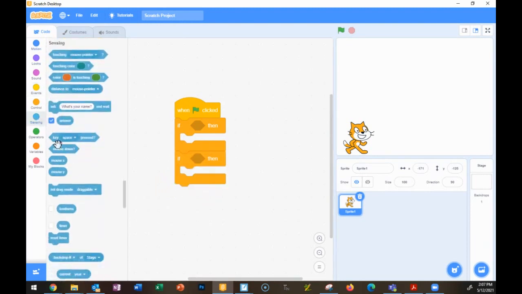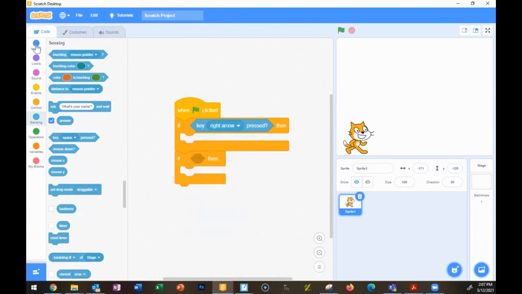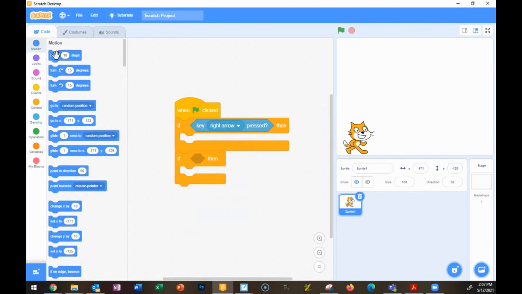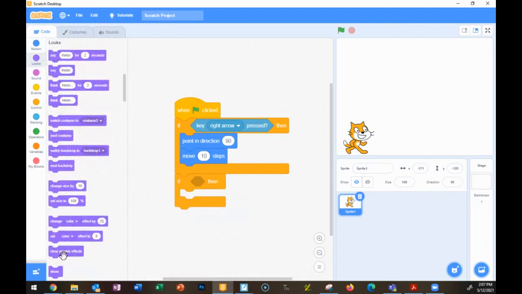So if left key... okay, so if right arrow pressed, I'm going to face right, and I'm going to move 10 steps, and I'm going to change costumes. And where's my costumes?